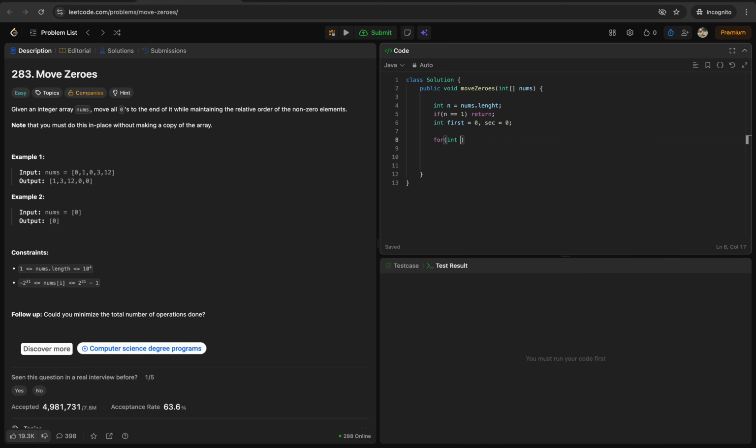Now for int i equals 0, i less than n, i plus plus. We will check, this is second which we are iterating, not i.